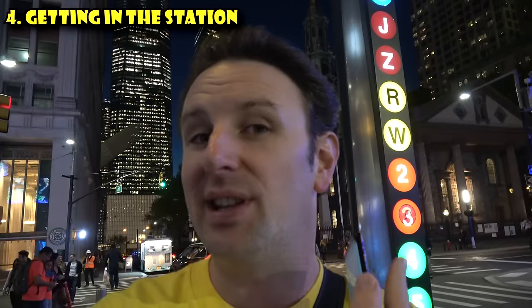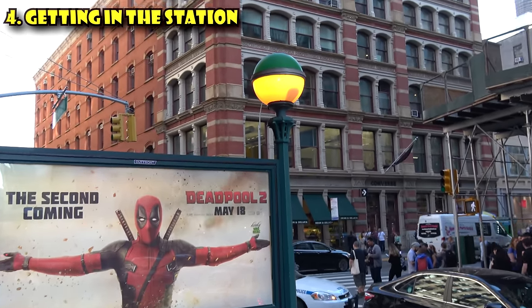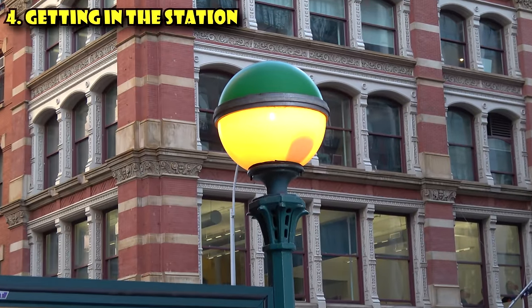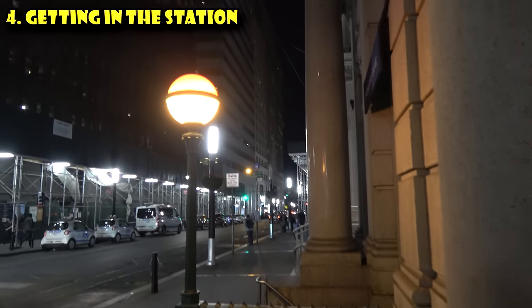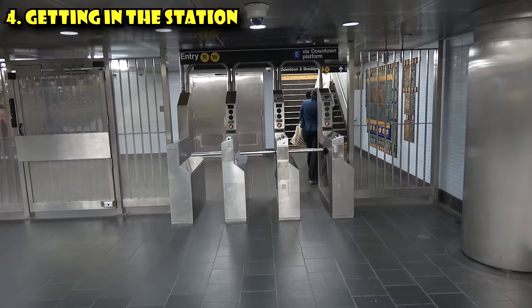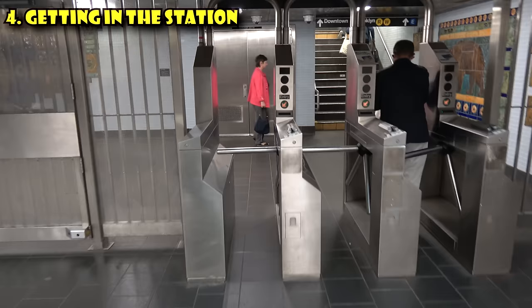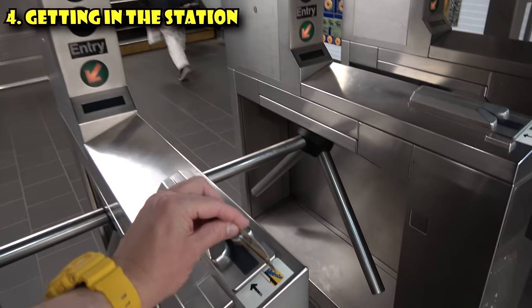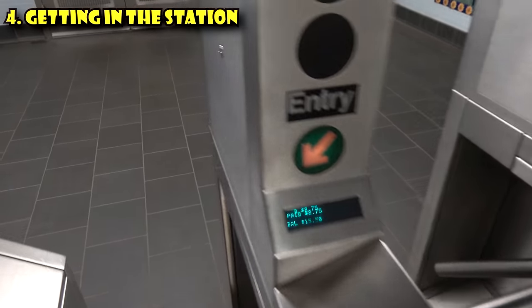Make sure you're also going in the right direction. If it's a staircase entrance, it'll typically have lights on top. Green lights mean it's a 24-hour entrance; red lights mean it's an exit only or a part-time entrance. Once you're in the station, to get to where you can board the train, you have to swipe your MetroCard at the turnstile — either a waist-high or a full-height turnstile. Swipe your MetroCard with the mag stripe facing you at a medium speed. Too fast or too slow and it won't work.